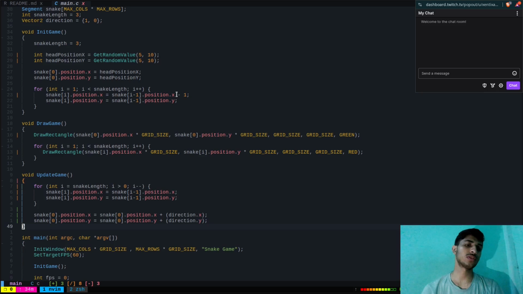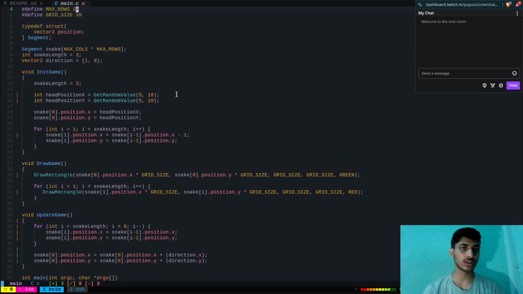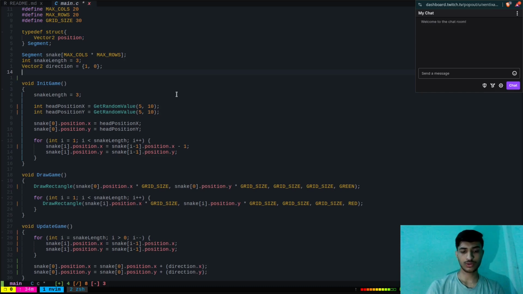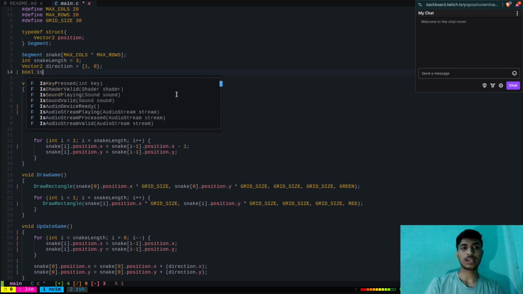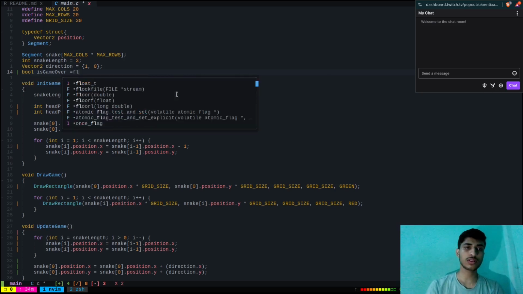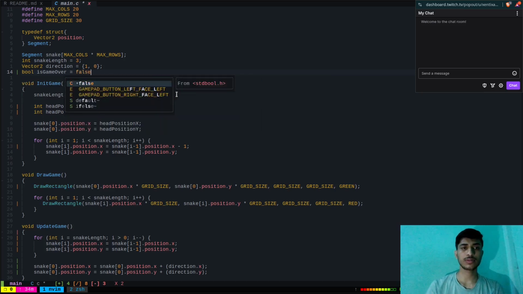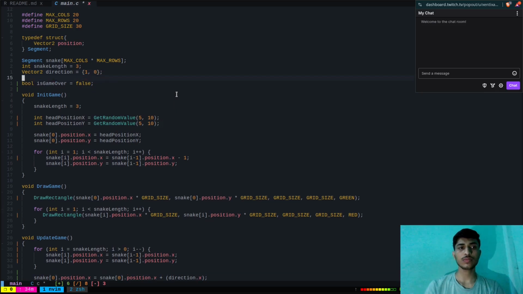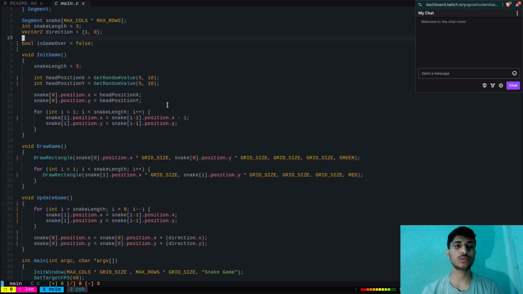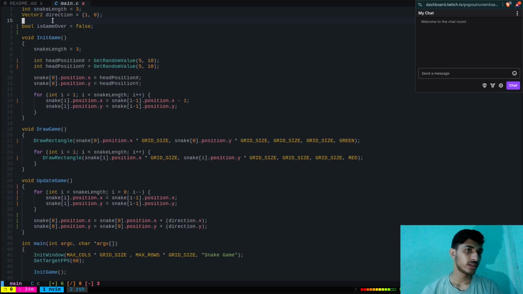Now for collision, we'll first define a game over variable, right? So we can do a boolean is game over, by default false.